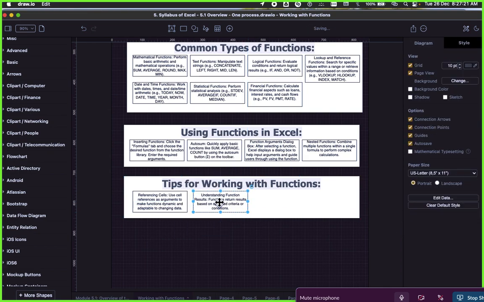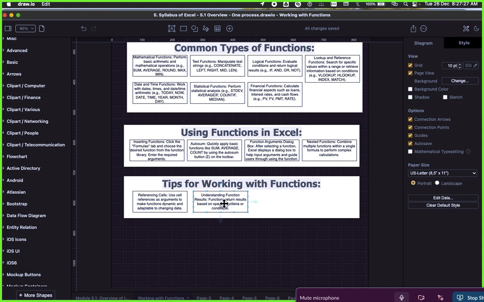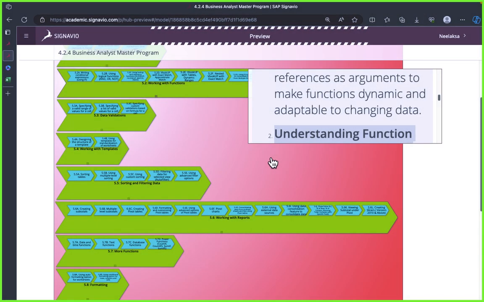So we should always reference the cell. Then, understanding function results: functions return results based on specific criteria or conditions. The function will always give a result based on the criteria we are asking for, right?